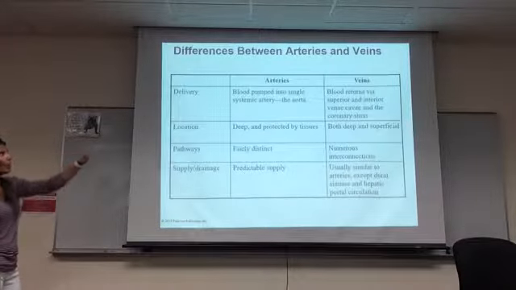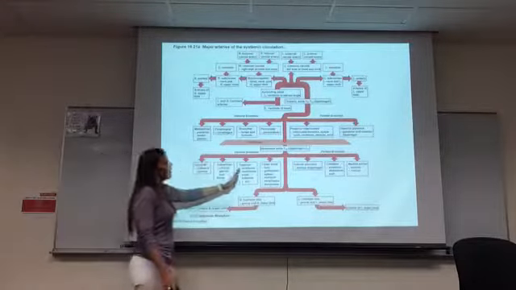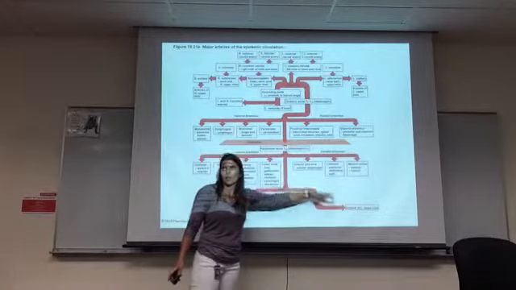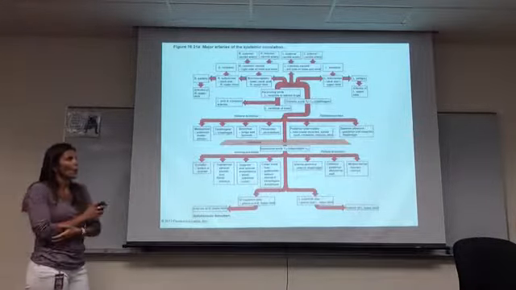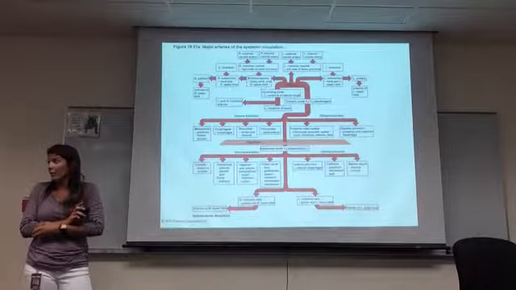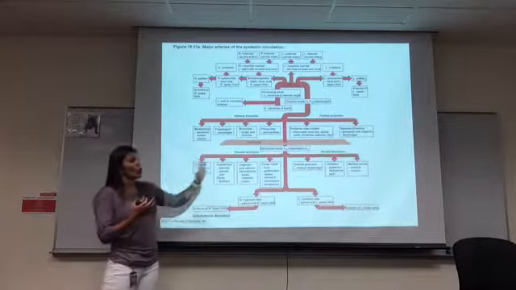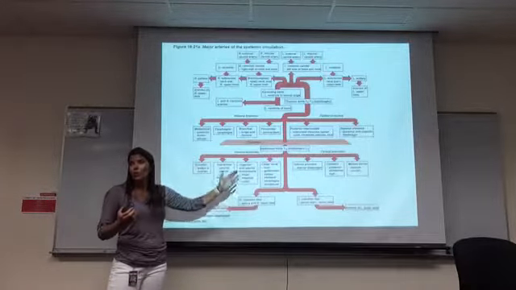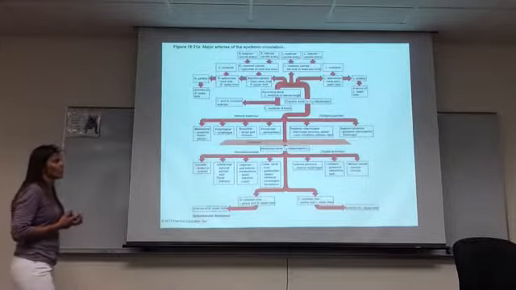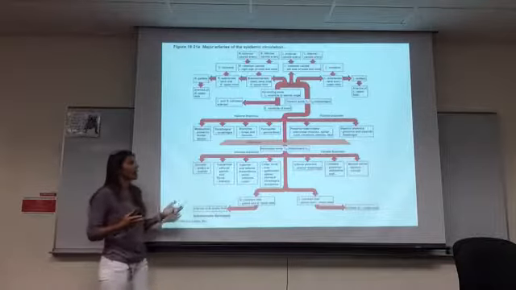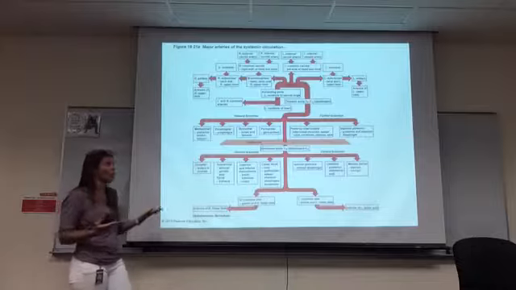As we go through them, differences between arteries and veins, I am not going to say, okay, here's this one, what does this serve, what does this serve? I'm not going to do that. These are divided into the arteries, pictured in red, and they're labeled. There are many diagrams that just show one side, because you need to assume that it's the same on both sides. It helps you with the terminology as far as naming them. At this point, you should be able to figure out a lot of their location based on their name.